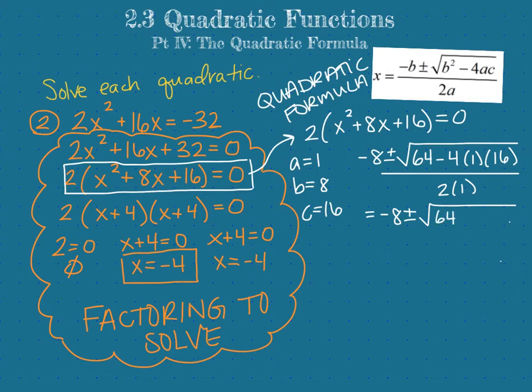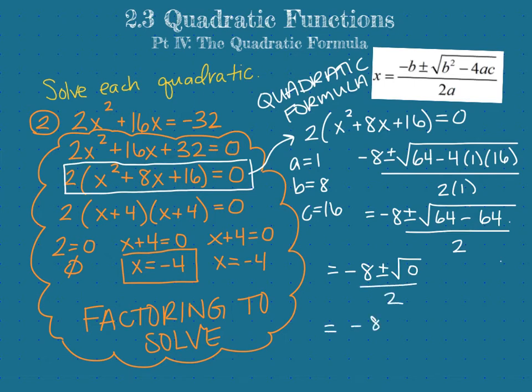And then again, we're multiplying 3 numbers, a -4, a +1, and a +16. So we have an odd number of negatives, negative times positive times positive. So our answer is going to be negative. And 4 times 16 is 64, all over 2. We end up with a discriminant of 0. So we have the square root of 0. Well, the square root of 0 is 0.